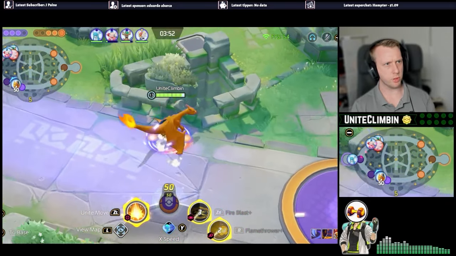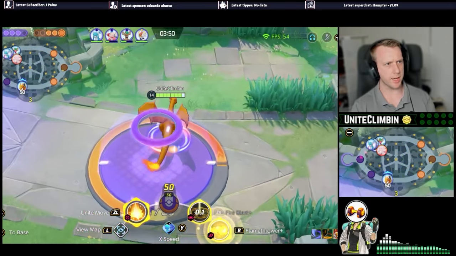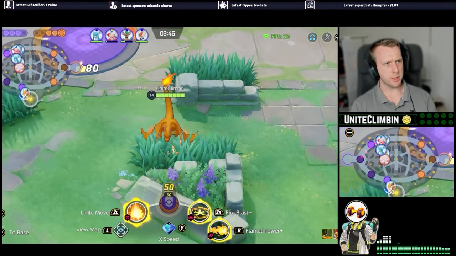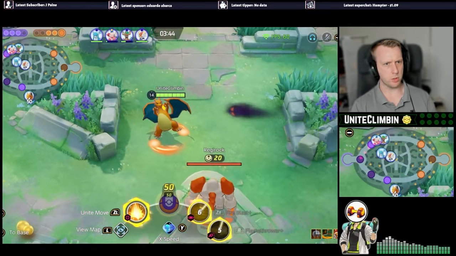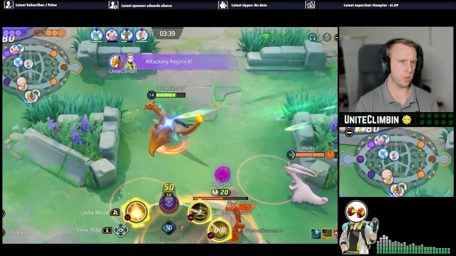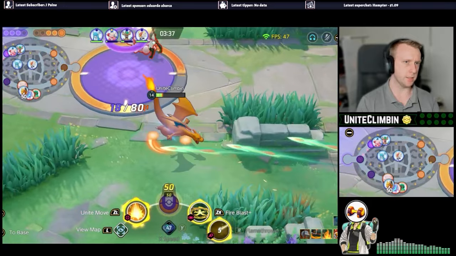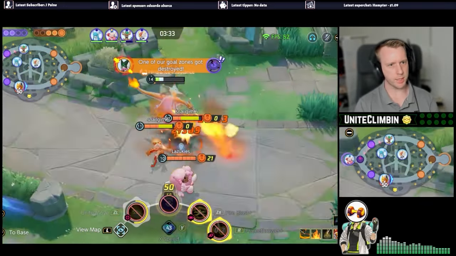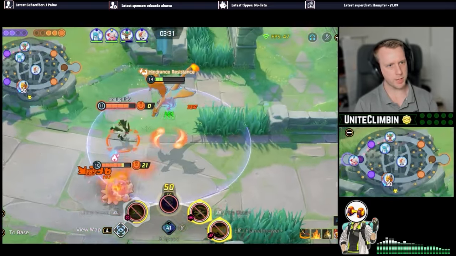Yeah, their team's actually rotated top, but we should be good there. We have no vision on the enemy. Okay, there's two in the middle. Okay, Decidueye down there. I'm not gonna run too hard at that Decidueye. I'm gonna have to Unite move here just to get some health back from that Unite move.